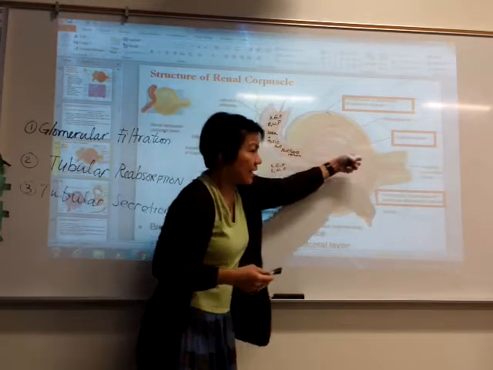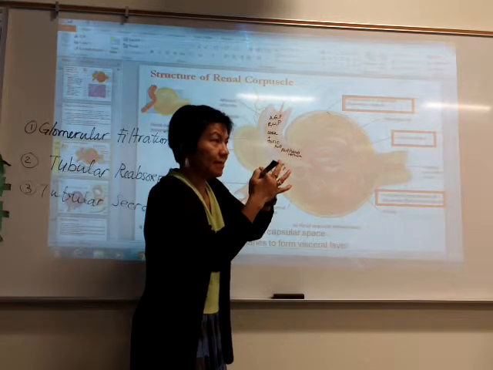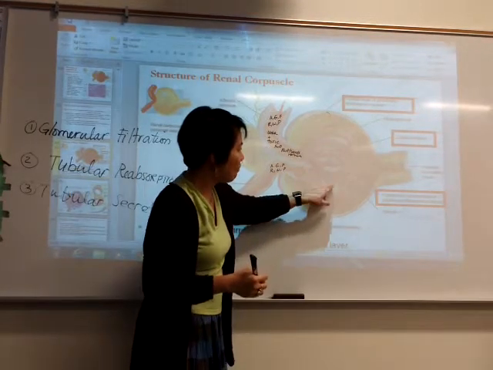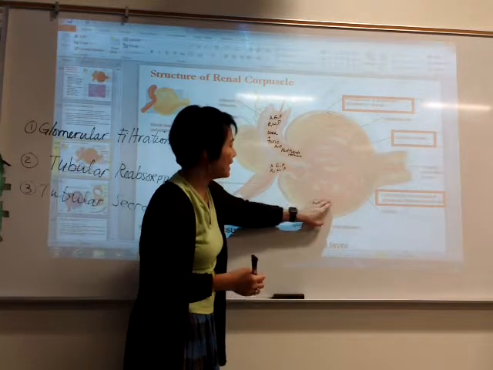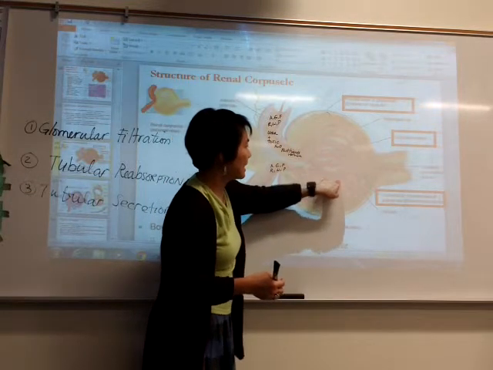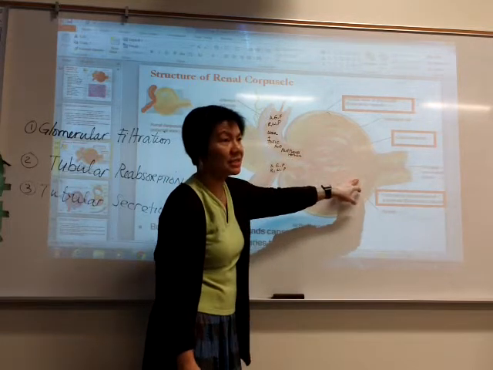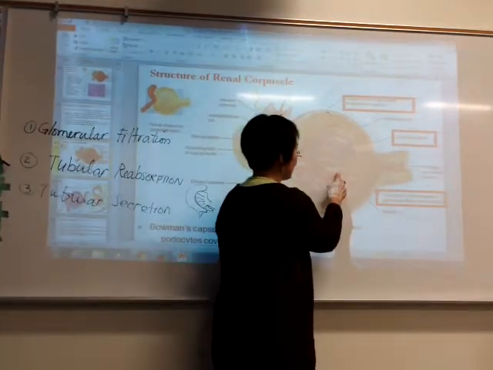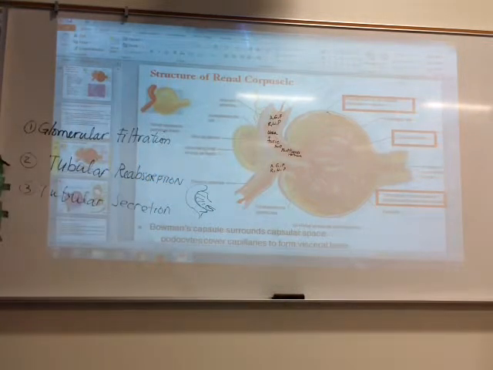So it's so tight, the attachment between these capillaries and your Bowman's capsule. The simple squamous cells that make up your Bowman's capsule are referred to as podocytes, the cells that line and are brushed against your glomerulus. They're called that because they have a big space in between them.